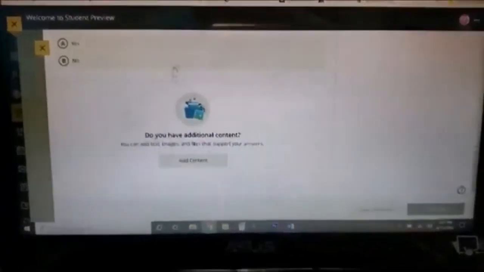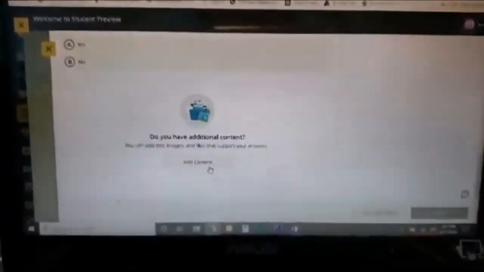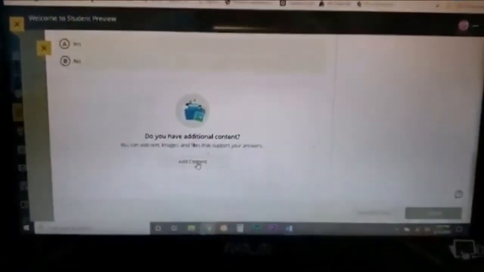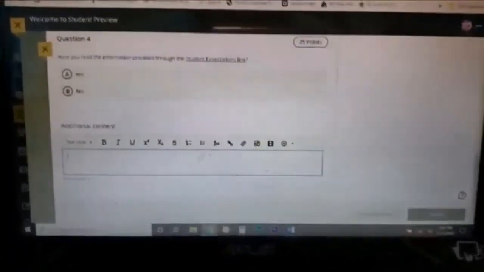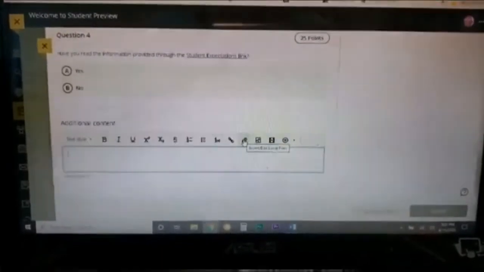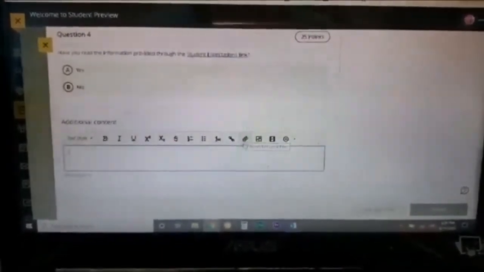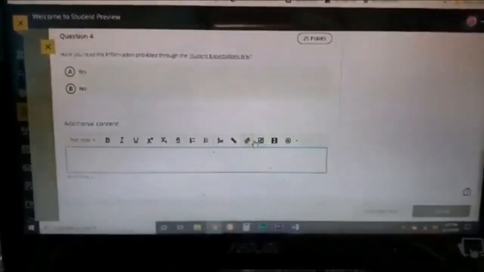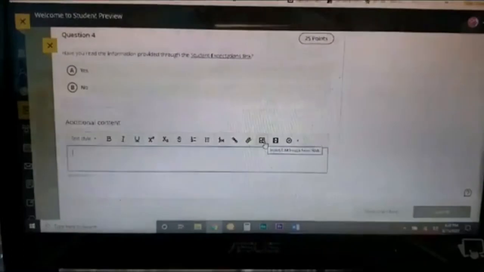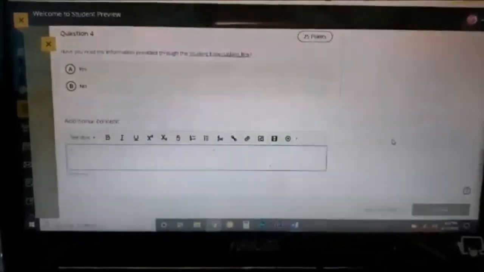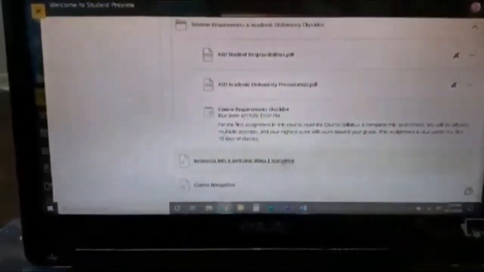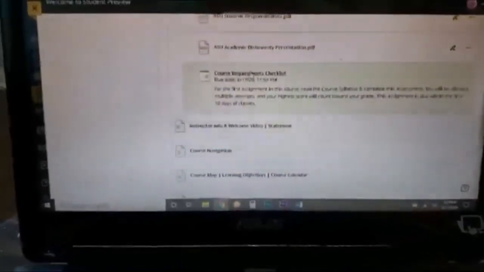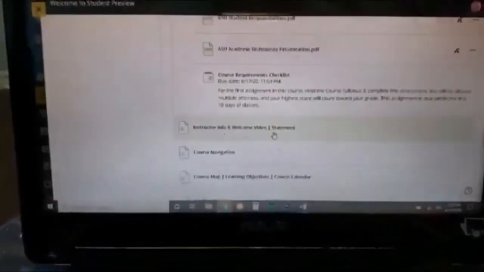All right, whenever you open up an assignment, it also has an area for you to add content. If you click on add content, you can insert a document, which can be, you can insert pictures, all of that. So that's how you will do your submissions. So let me get out of that. So you have to do this in order for the other stuff to open up for you.